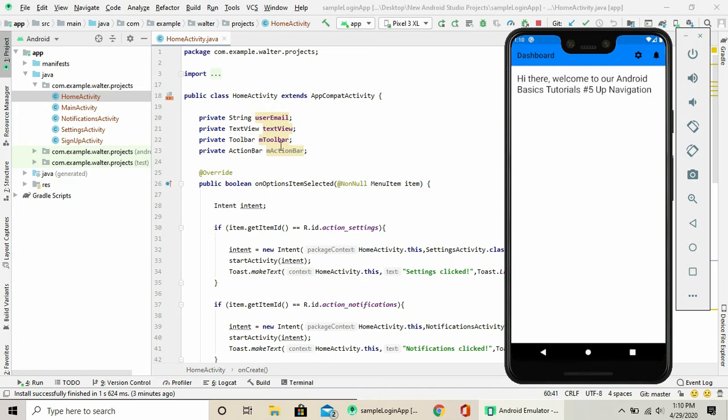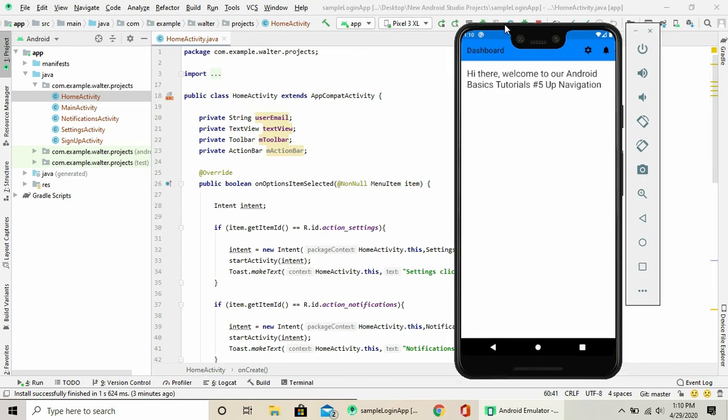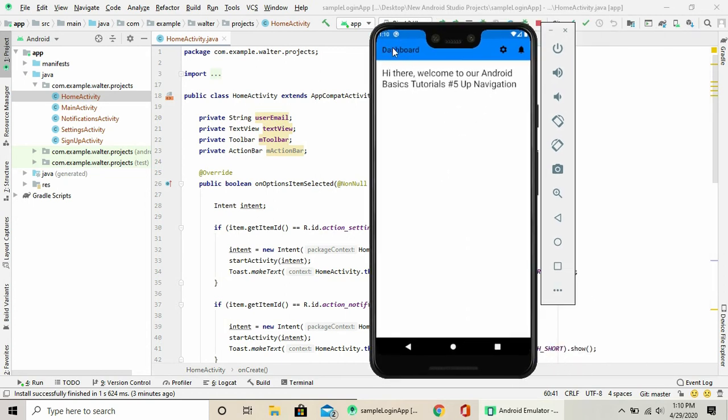Now, this is part 5, app navigation, and that is what we are going to be doing today. Before we do that, I can see the app looks a little bit dull, so I want us to do some coloring. We're going to color the title white, the icons white, and the bottom navigation bar white. And one more thing we're not supposed to forget is the arrangement of the icons. Let notifications come first before settings. So those are some of the things we will do.